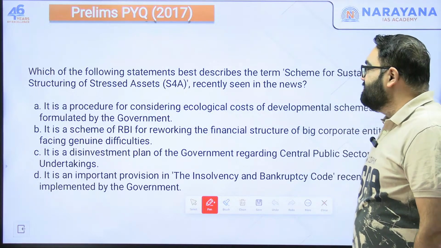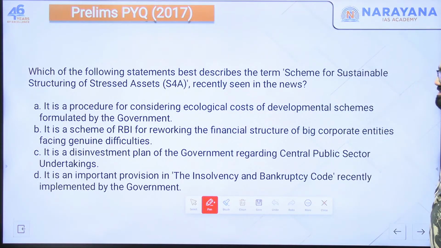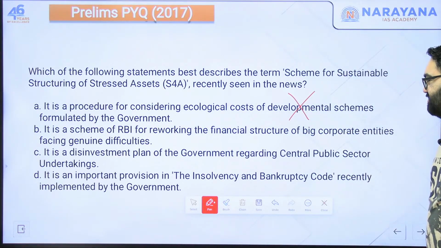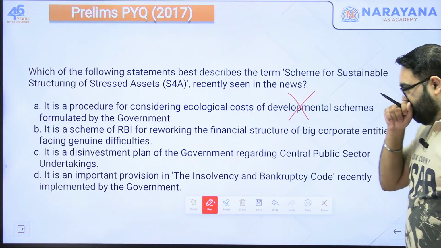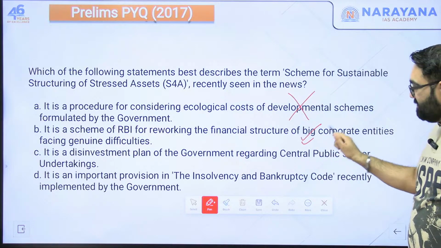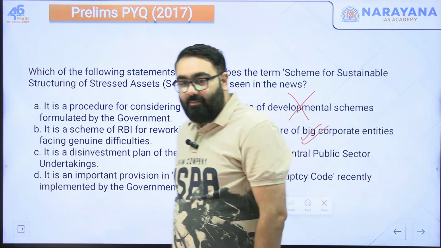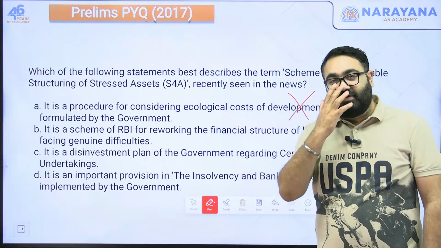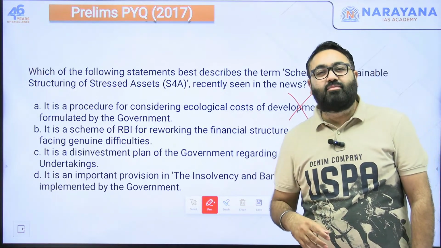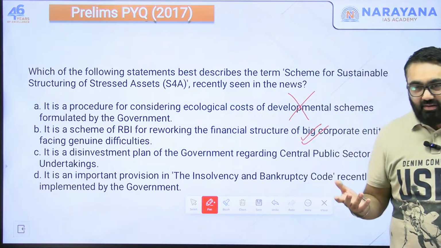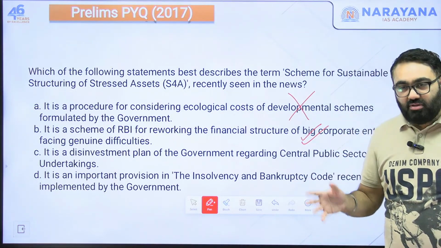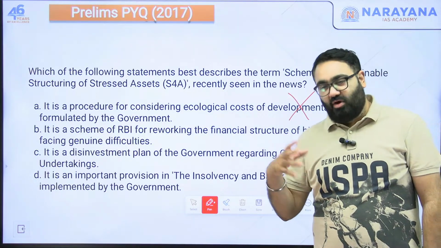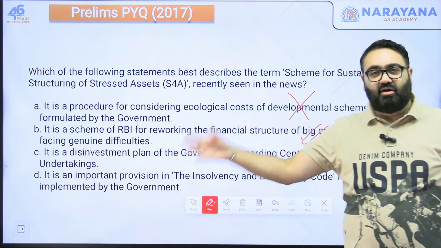It is a procedure for considering ecological cost of developmental schemes formulated by the government? No. It is a scheme of RBI for reworking the financial structure of big corporate entities facing genuine difficulties? Yes. That is what the S4A scheme was. The companies that were facing problems, that they could not pay the loan back, were to be restructured in some way to make them more efficient, to have them save more money, to have more profit, so that the money can be given back. So it's a win-win situation for both the banks, that is the financial institutions, the lenders who have lent the money, and it's profitable for those who were running the company also. It works in their interest as well.